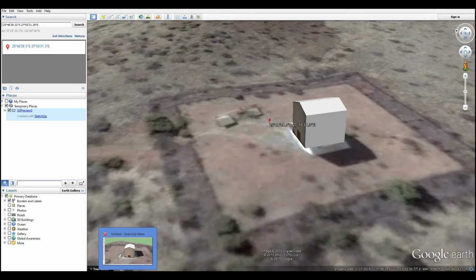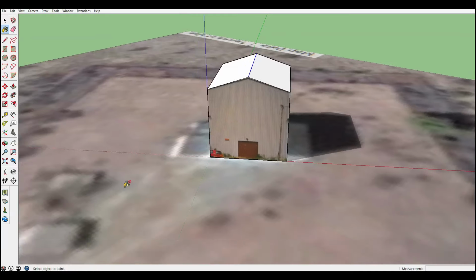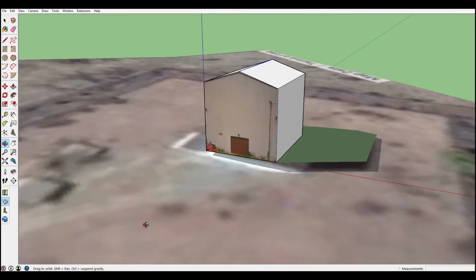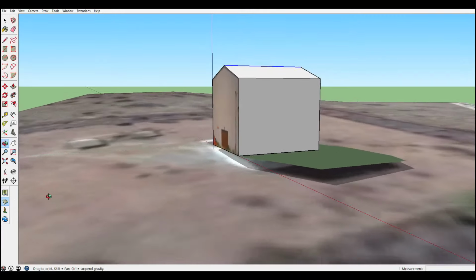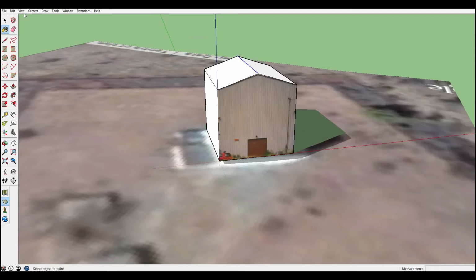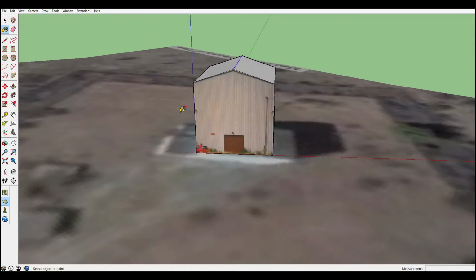If you're going to start building further out on your landscape, I recommend that you go back to SketchUp and turn on the terrain tool. And this will give you kind of a view of what it looks like in the terrain around. But to do that, go ahead and turn off the shadows because it gets a little crazy.